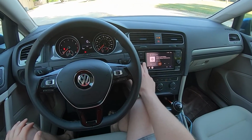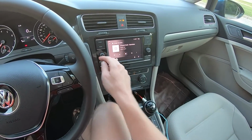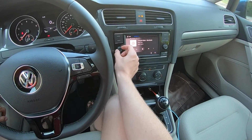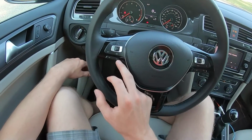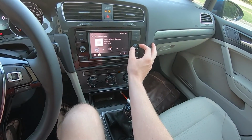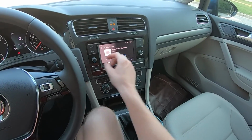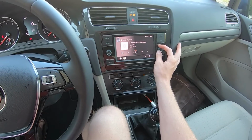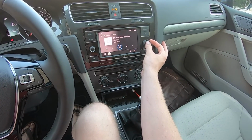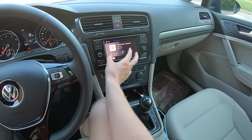So for audio controls in the Golf, you've got this nice, what I believe is an 8-inch touchscreen here, controlling everything. You've got a nice audio knob here. Let's see how many times I can say nice in this review. Very good clicks on it. I like to see that. You also have steering wheel audio control right here. For track selection, you've got your steering wheel controls, your rotator knob right here, which if you were in standard, just like Bluetooth or something like that, would rotate through songs. In Android Auto, it's actually working as like a toggle switch, which is kind of interesting. So I could go here and I could actually click to pause or play or change tracks. And then you obviously have track selection here in the touchscreen.